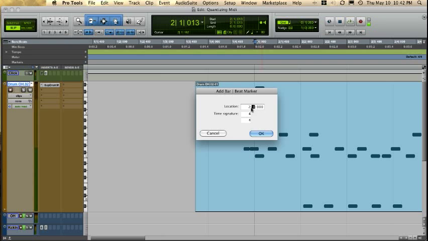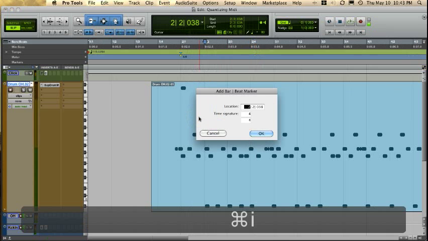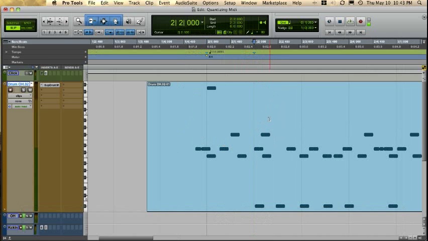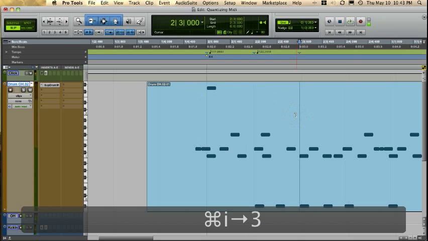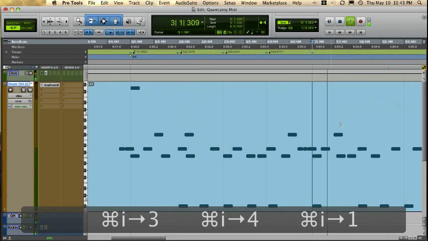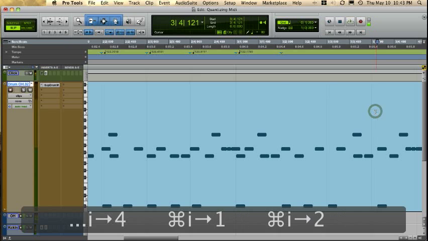Now you'll notice that I always just change this middle number as I go through and identify beats. The reason why is because Pro Tools will keep track of the measures for me automatically, and I'll explain a scenario of that here in just a minute. And as I enter this number, you can see how the later numbers zero out. So here we go. We're going to identify beat 2 there. And in fact, that wasn't quite beat 2. So you can click and drag these markers if you miss any of them. Now, you're probably noticing this does take a little bit more time to do this approach, but in my opinion, I think it's worth it.